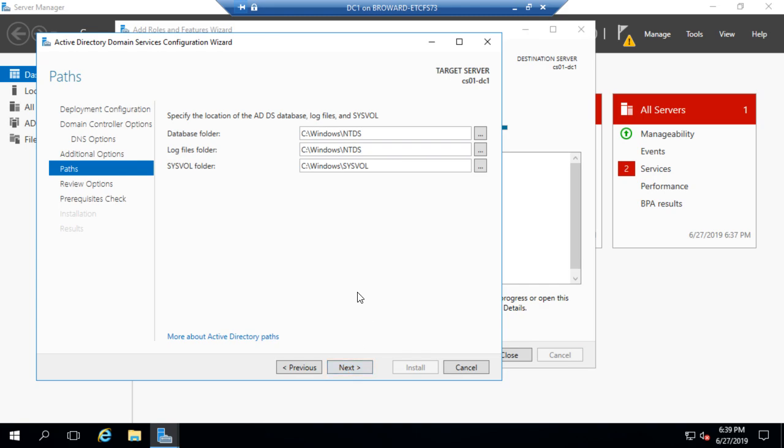Okay, now it's going to create three folders: my Active Directory database, my log files, and I'll go into what that is, and my sysvol folder. Basically, my sysvol folder is where all my policies are going to be stored. All my DCs will have a copy of it. So when your client boots up and it's joined to the domain, it automatically goes to the sysvol folder and downloads any policies that are there. The database folder is just that, my Active Directory database.